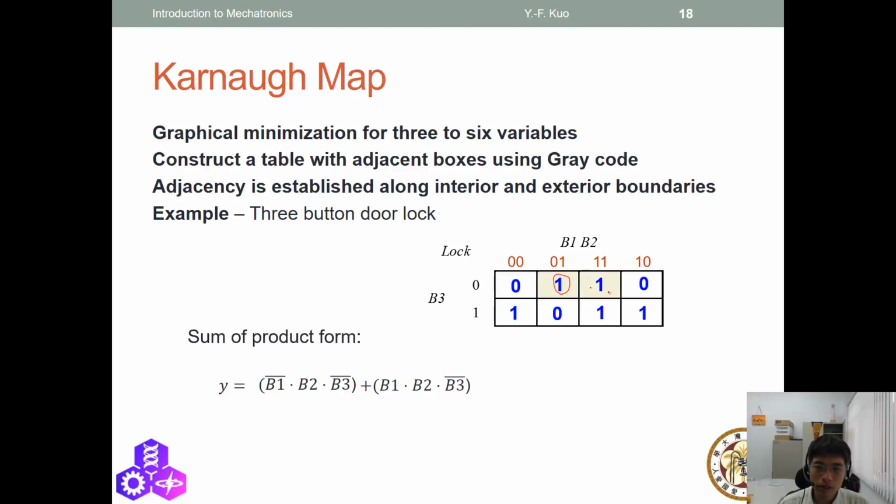And then you write down this one. What does that equal to? It is b1 is 1, b2 is 1, and b3 is 0. So it's b1 and b2 and not b3.